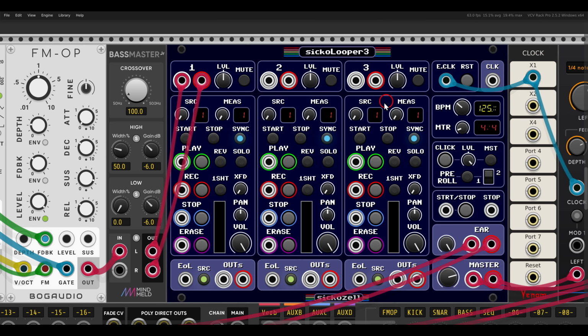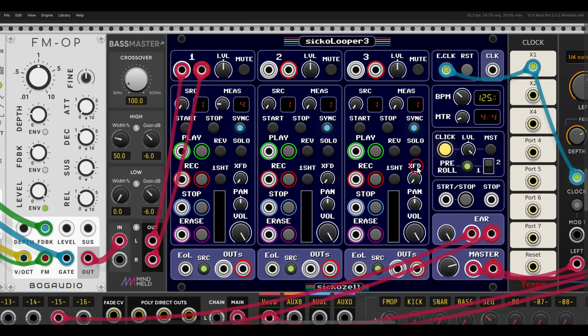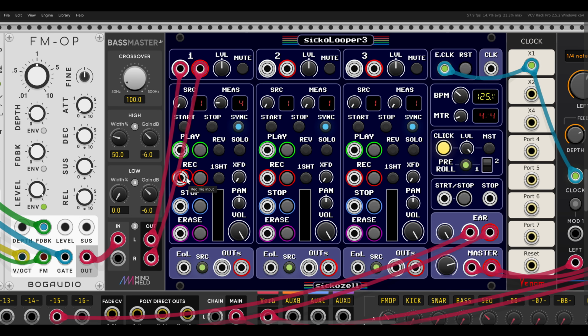And now, for example, I will use channel 1 and I can set how many measures or how many bars I would like to record. So let's say I would like to record 4 bars. I can also turn on pre-roll. So now it's set to 2, so it will count 2 bars before it starts recording. I can turn on a click track, so I know where I am in the bars. And now I can hit record. So now 1, 2, and now it will record.